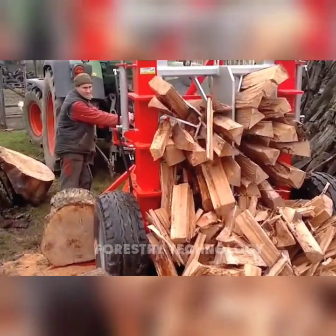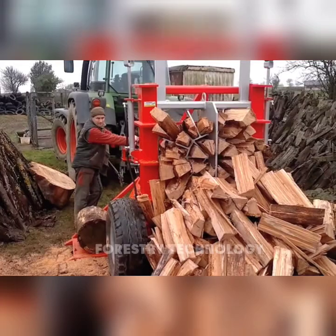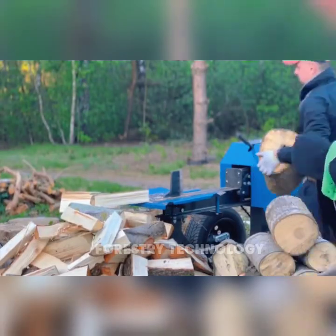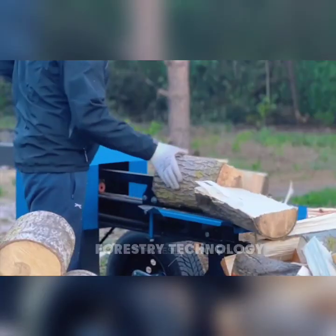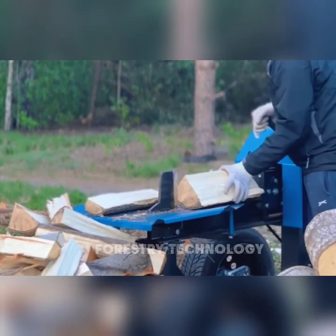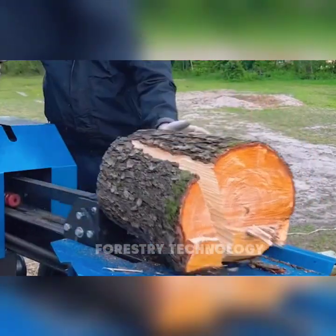I have seen countless ancient woods before blades, but never have I seen such a majestic scene as this. The JBM 80-ton machine, with the power of 80 tons, rips stubborn logs into small pieces. The sound of the machine roaring, pieces of wood flying, creating a symphony of power and efficiency. Each blow carries absolute precision, like a mechanical dance. I feel extremely small in front of this giant machine, but at the same time very proud to work with it.